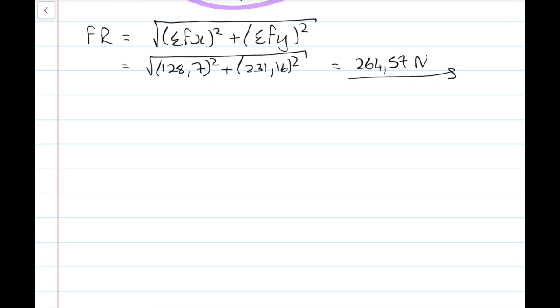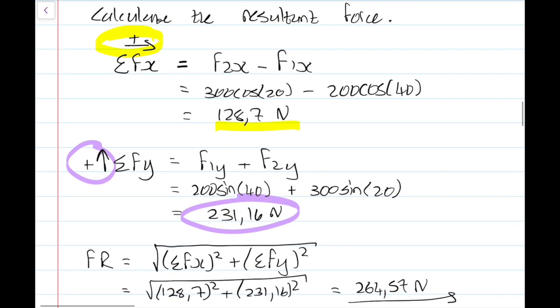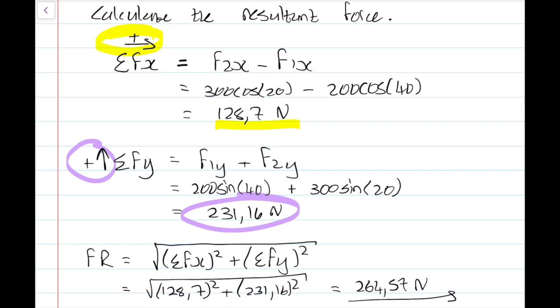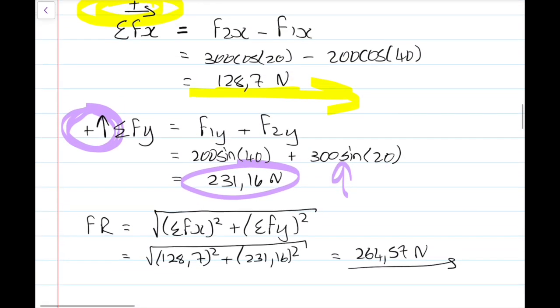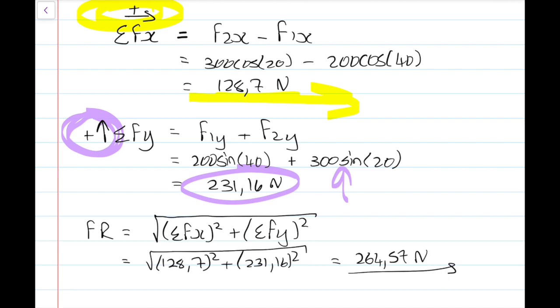Initially I was just like, maybe we should just do the resultant, but you know what, let's go and understand the direction part of this entire situation. So what exactly is the direction of this particular vector that we've just sorted out? We are taking right as positive and we have a positive answer, so we are going to the right. Here we have taking up as positive, and we have a positive answer, so that means we technically are going up. Now, what we need to do here is understand what the resultant vector is going to look like. It is going to have us going to the right and then up.